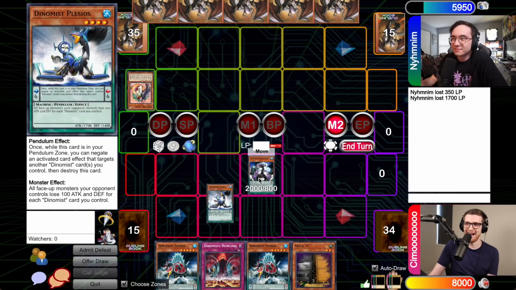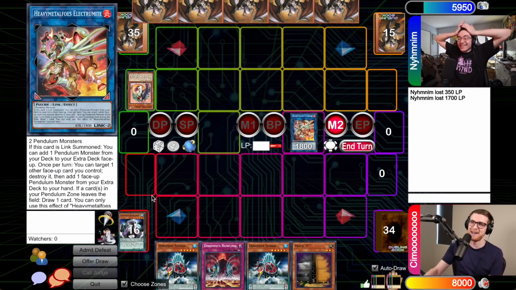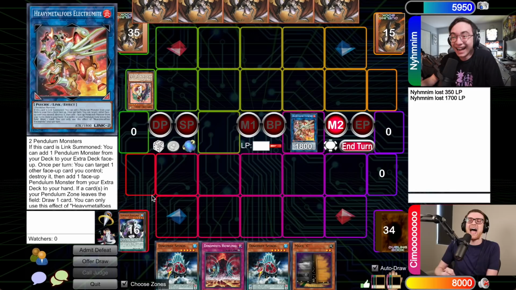Oh, boy. I am going to Link summon Heavy Metal Foes Electromite. Oh, you're going to make me a star boy? No way, bro! Oh my god, bro! The Electromite! Now the games have begun! Oh my god. Yes, bro. Please get your plus off this card. It's been so long. Absolutely.